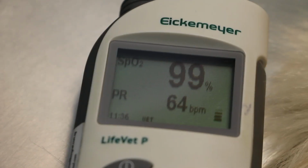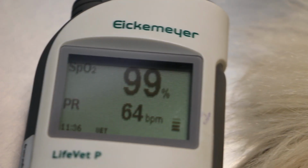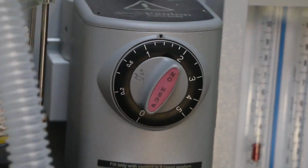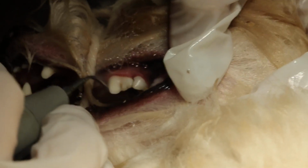How is the pulse? 99% is okay. The monitor, oxygen, and 64 beats per minute. A bit low, but you can see that the dog is still under anesthesia, and we just use minimal isoflurane gas, so it's safer. And because the tartar is not much, it shouldn't take a long time to do this scaling.